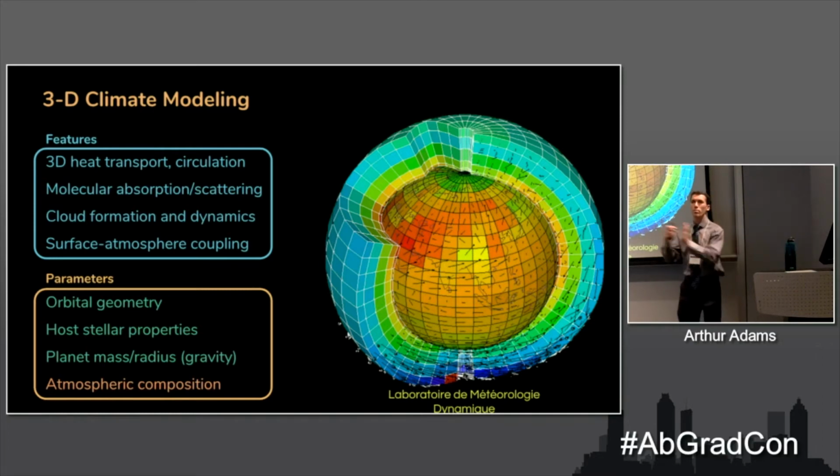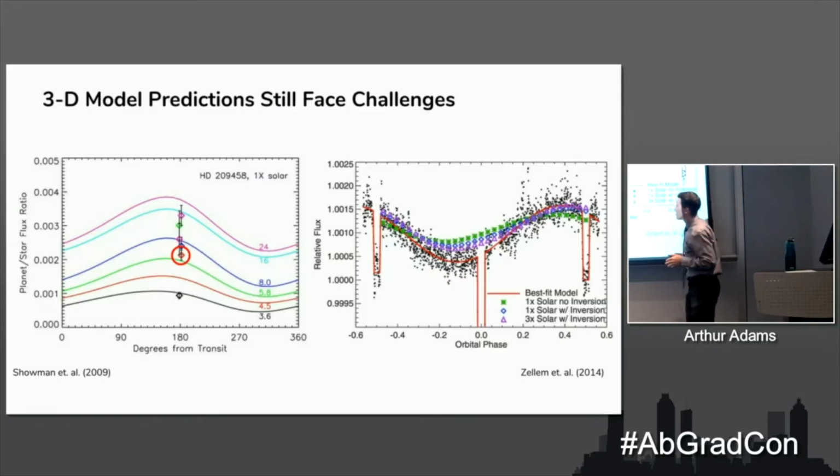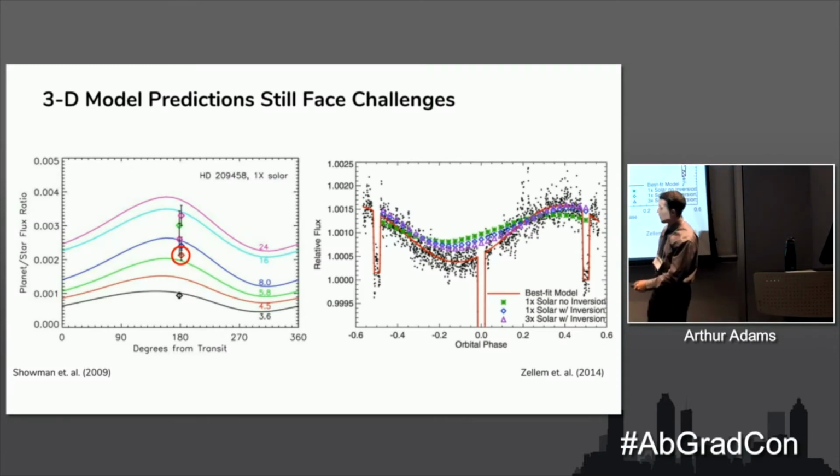So it's really useful, and this is a really physically grounded and very sophisticated approach to modeling exoplanet atmospheres. A lot of work has been done to move these models to exoplanets. One of the things that takes us away from the Earth-like regime is the orbital geometries of these exoplanets, different stellar types, the mass and radius of the planet that could change your surface gravity, and also atmospheric composition. A lot of the planets I'm going to be talking about that we have data on are hot Jupiters.